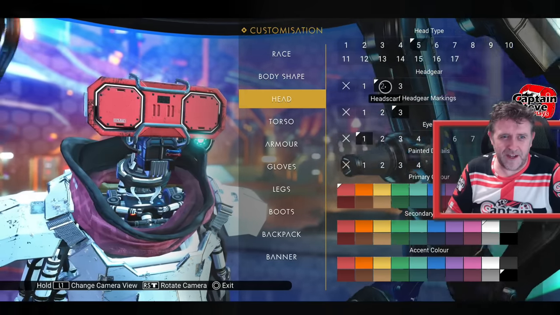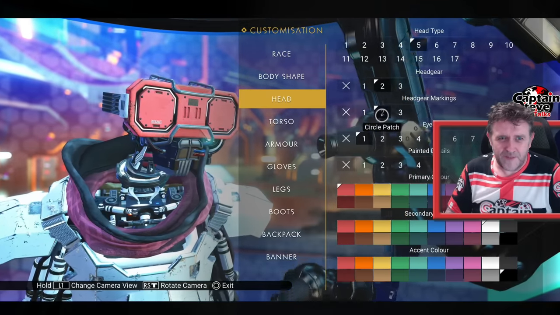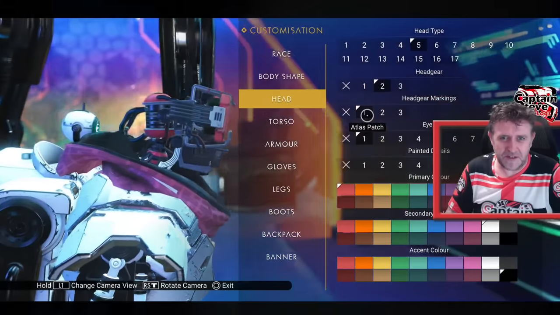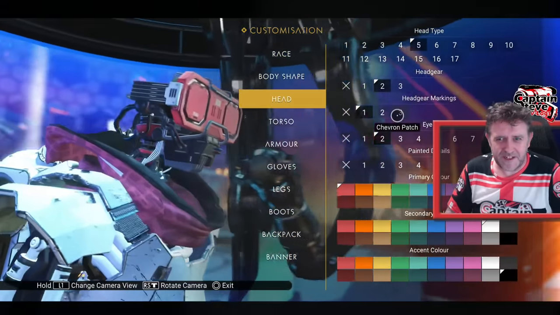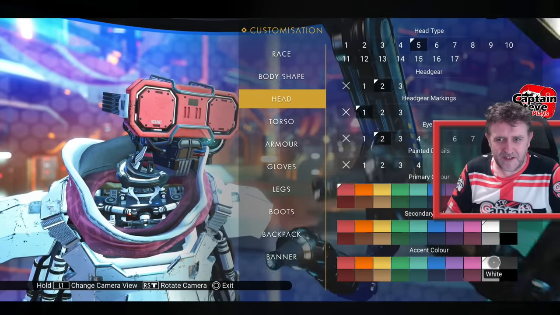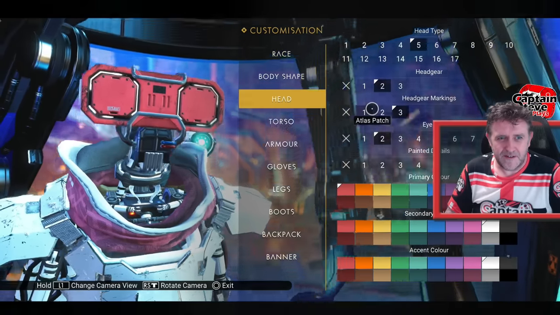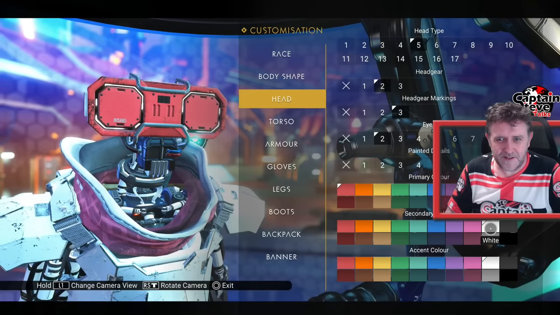Okay, so face mask. I don't know whether I like that. I quite like the open neck one. Let's go for the open neck. Circular patch, or we've got Atlas patch. I can't see where it's put in this patch. But there we are. And we've got eyes. We had better markings earlier. We had more white on here, didn't we? Okay, that seems to be just changing the headgear now. Headgear markings. Why is it not giving me those white lines that I had before on the eyes? That's a bit weird.